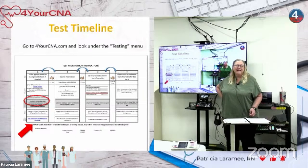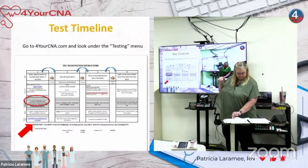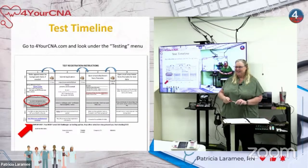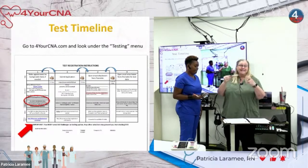Now, if for some reason you have to retest, so let's say you failed the written, then you would select just that fourth option or third option where it says written in English. If you have to retest for the skills, you would select the fourth one. If you're retesting, you only have to complete the section that you failed. The other one stands for 2 years.